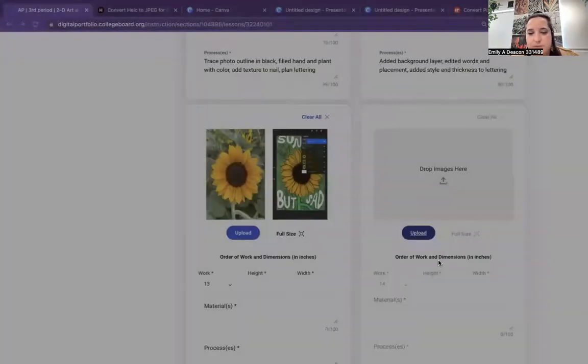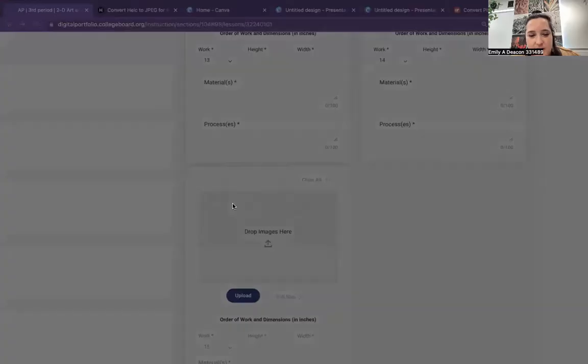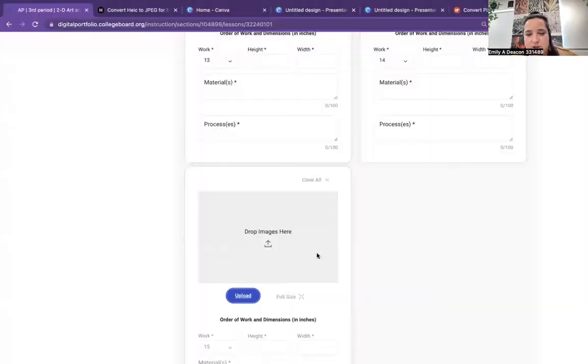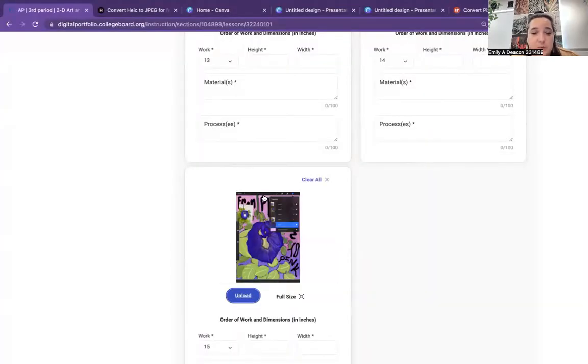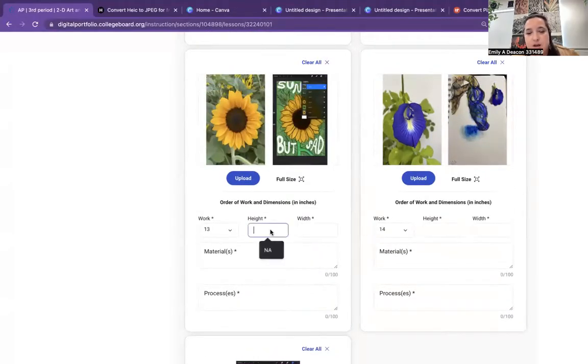This is all names of plants, so if you don't know what I'm talking about, that's fine. And then my final image, I'm just going to put in the final image of the final version of this, but it's still showing in process because I have the photo and I have the layers showing. So for this, I'm going to put, again, NA because there are 2 different things going on here. It's a photo and it's a digital, and then same thing for here.